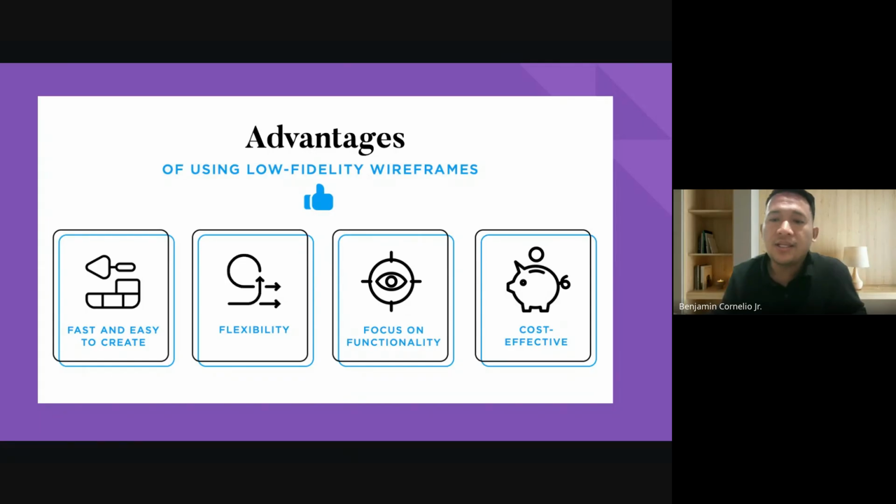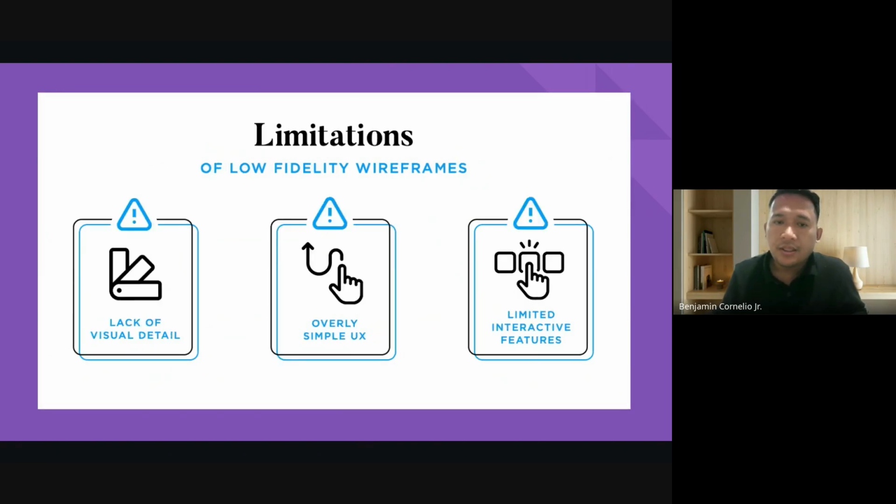They actually don't need specialized software or expensive time investment, making them an ideal choice for the initial stage of development when budget and timelines are often tight. And so the limitations of this one, however: there's the lack of visual details, of course, an overly simple user experience.